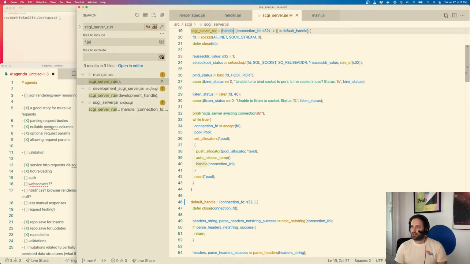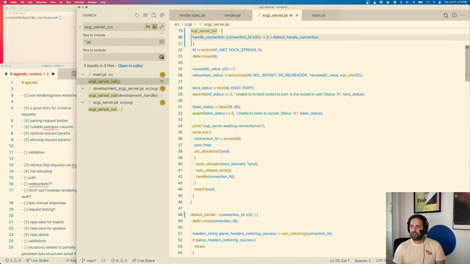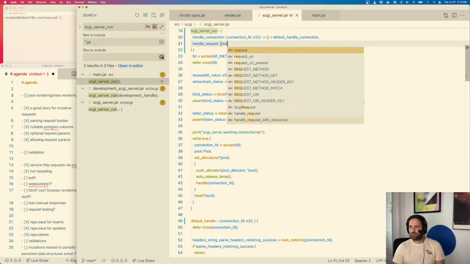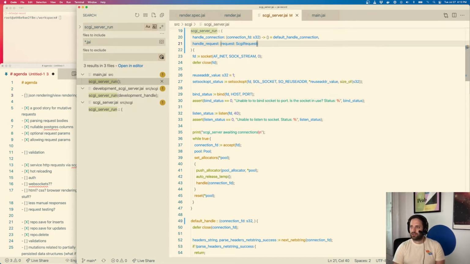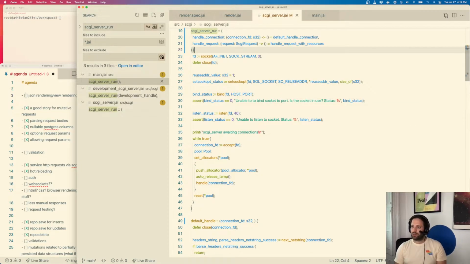There's a connection handler, handle connection, which gets default handle connection. And then separately there's handle request, which is going to be equal to handle request with resources. That sounds pretty nice, right?